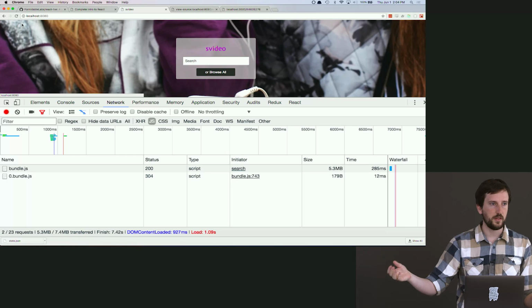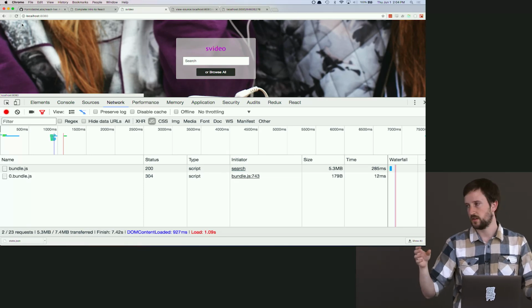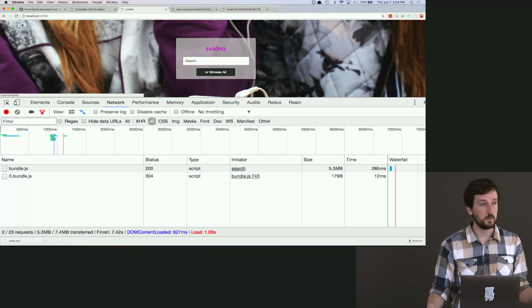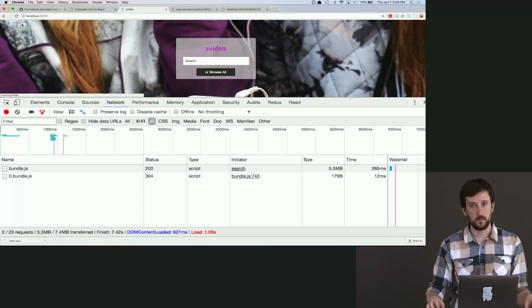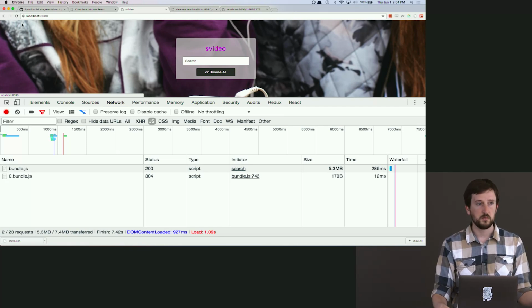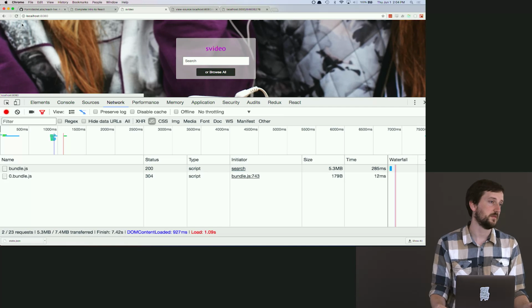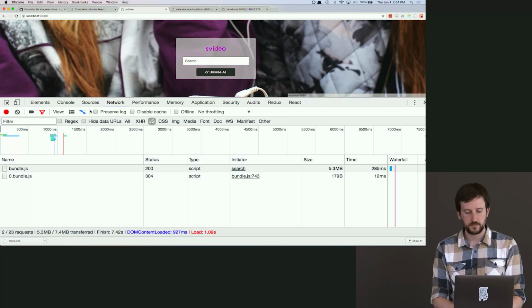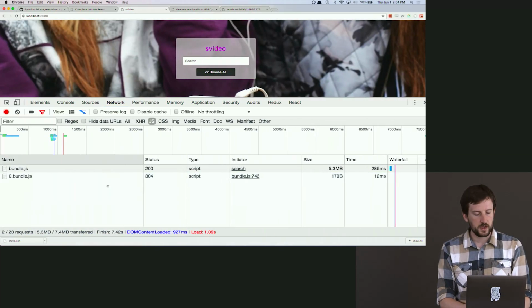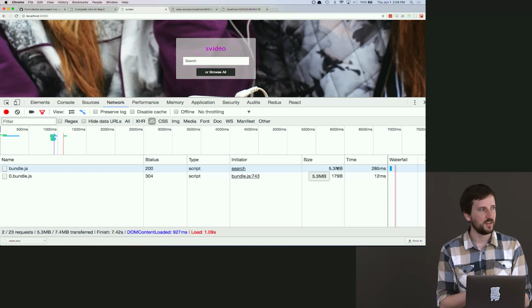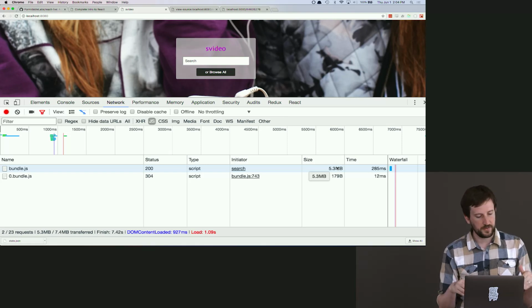Landing is so small that the ability to split this out is not super interesting. It would be better if we just included it the first time instead of having to split this out. But in a normal application, when each route is going to be fairly sizable, you're going to be saving maybe 100 kilobytes, and that's a big deal. Also keep in mind that these file sizes look really large, but it's unminified, it's ungzipped, like all of this stuff is not production ready at this moment in time.